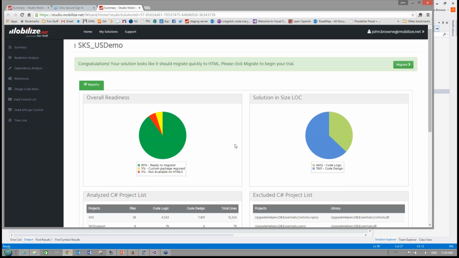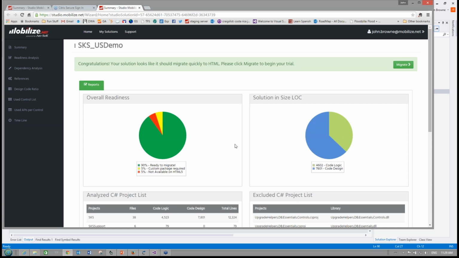Now we also see that there's a little bit of yellow on this pie chart. So what does that mean exactly? The yellow is things that we found in your application, specific classes or properties or event handlers or methods that we may not be completely sure what they are. So it could be that we haven't yet created a mapping for it. It could be that we have a mapping in work, but it hasn't been published to the production environment yet.